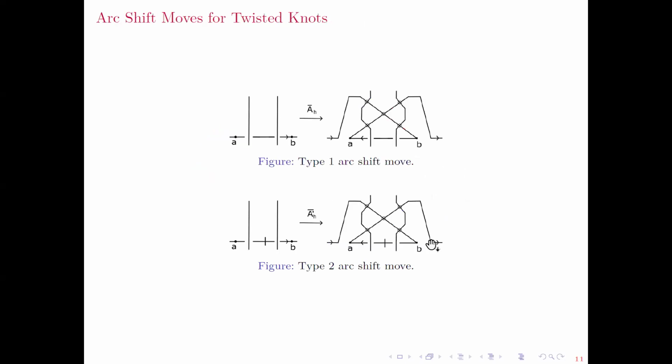Okay. So there are two types of arc shift move. If there is a bar in the middle of these two crossings, I will call it type 2. If there is no bar, type 1. And this is one of the examples. This can be under, over, or a virtual. So for each case, you have multiple type 1 arc shift moves and type 2 arc shift moves. The main thing is the order of the crossings is changed and the signs are changed. Okay?